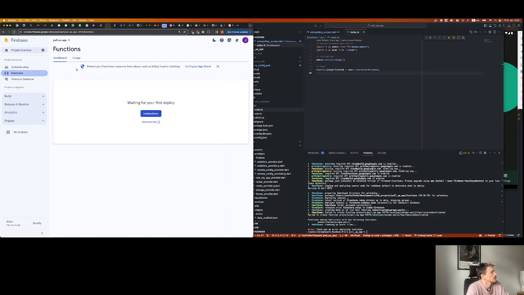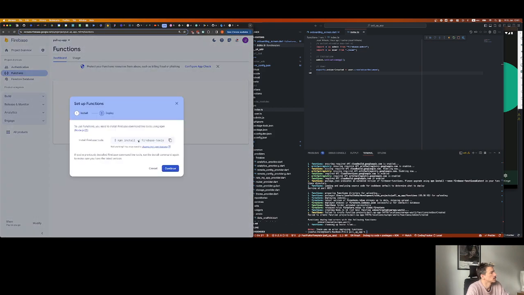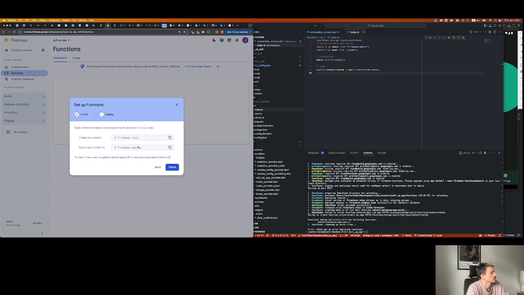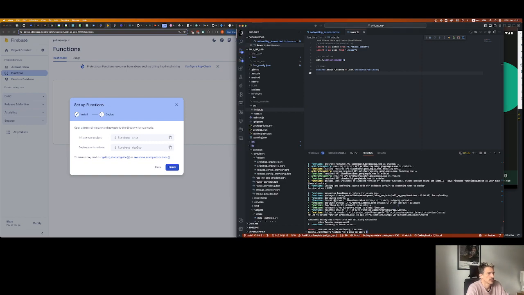So if we look, what does it say here? See instructions. Yeah, I did that, Firebase init and Firebase deploy. That's what I did.